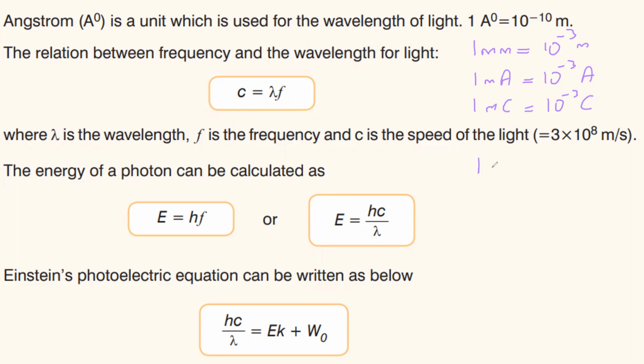And then same stuff with micro. Next one is micro. Micrometer equals 10 to the power of negative 6 meters. 1 microcoulomb, 10 to the power of negative 6 coulombs, and then nanocoulombs, NC or NM, it's fine. So 10 to the power of negative 9. Maybe picocoulombs they can ask, 1 pC, 10 to the power of negative 12 coulombs.